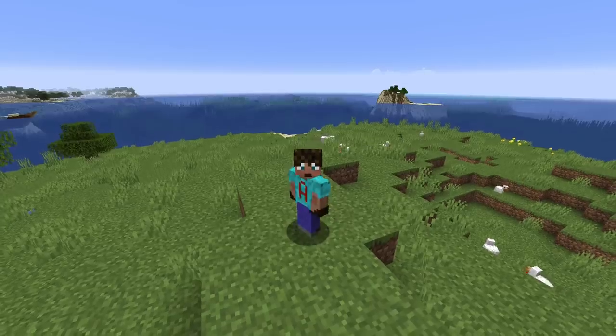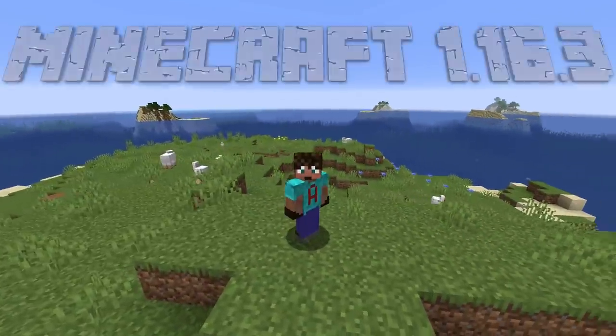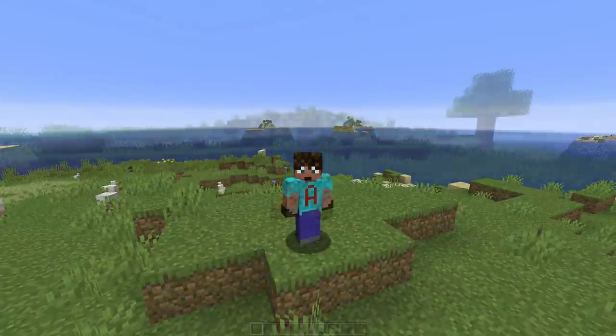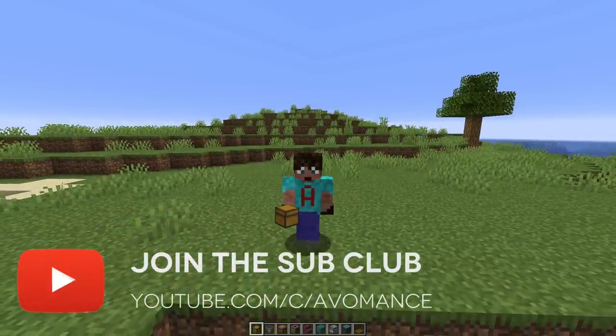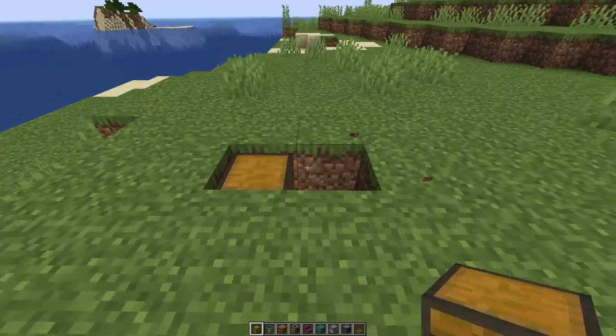I'm going to do both versions right here, and I'm going to give you a world download at the end. This is being made in 1.16.3, so make sure you load it up in that version. It's for Java. We are going to start with the no lava version. This is the one that's slightly more complex, a little bit bigger, but it's definitely a choice, so let's get on with it. First off, get yourself a double chest.